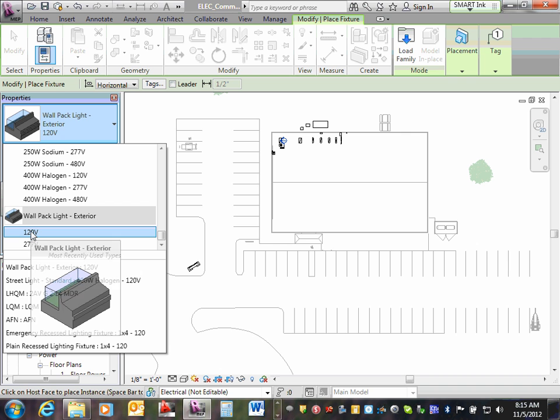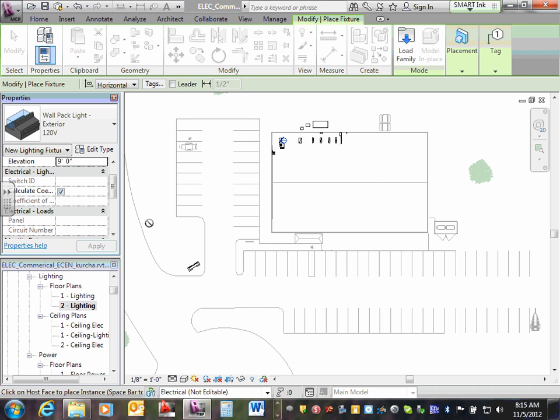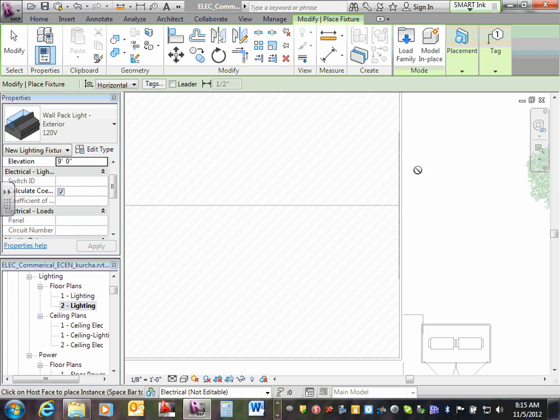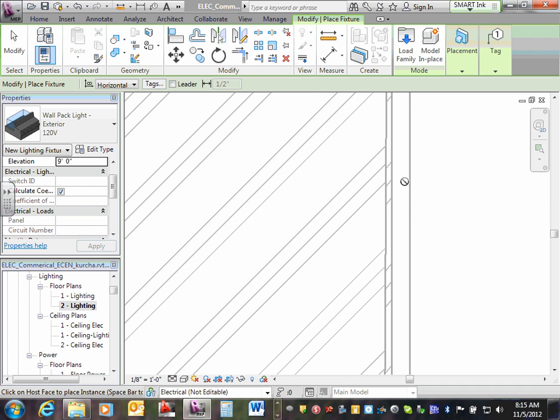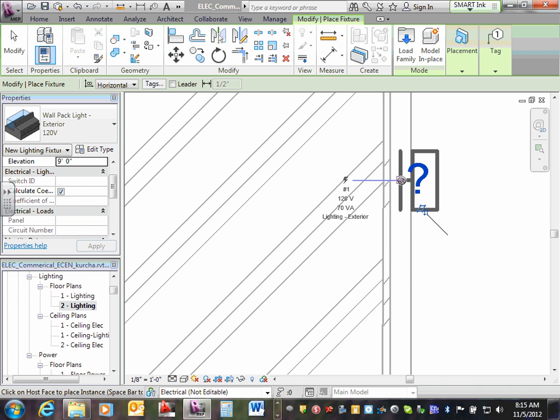Okay, here's my wall pack. Do I power this at 120 or 277? 120. Grab 120. And can you guys see if there's a fixture right here? If I want to put a fixture right here, can you see it? So here's my fixture. Look at the height before you drop it. Can you see the height it comes at? 9 feet. 9 feet from the ground is not bad. If you want to change it, type 10 feet, or 9 feet off the ground.